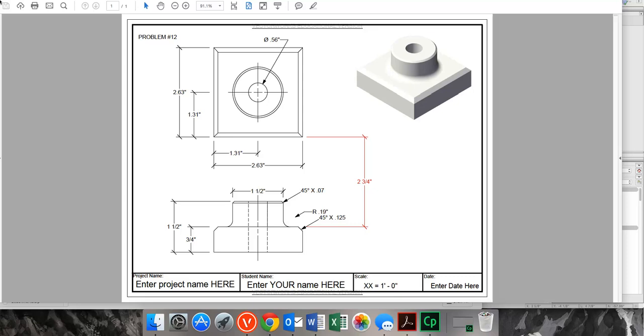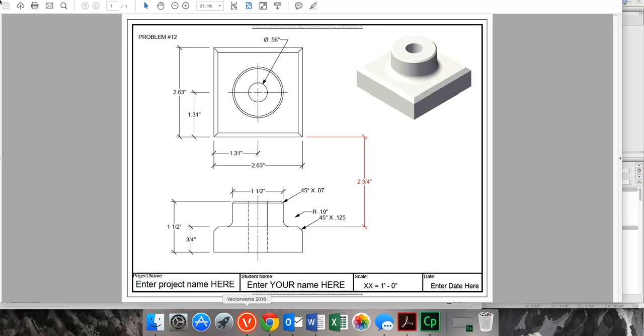Hello there. In this video we are going to work on and complete problem number 12 in the Intro to CAD problem set. So let's take a look at it. We have this little widget here that we're going to draw, and it looks like there's a lot of squares and some different things. I do not, like the other ones, have a blue line to start, but where we are going to start is by drawing this overall square.